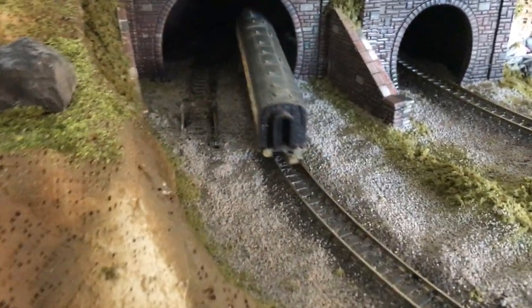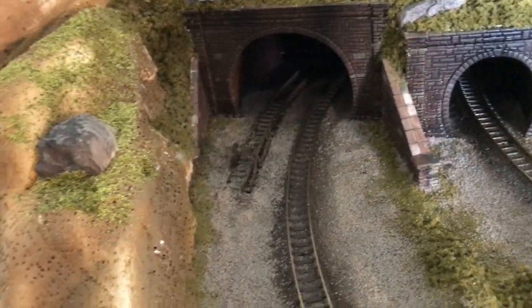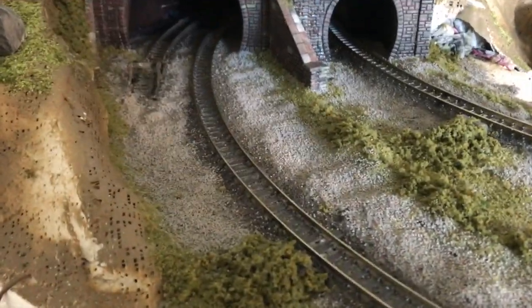And I decided to put one of the retaining walls there. I glued two together, so that would be a nice little thing. And then I've got that other one there at a slight angle. A couple of rocks in place, just something to work with for now.